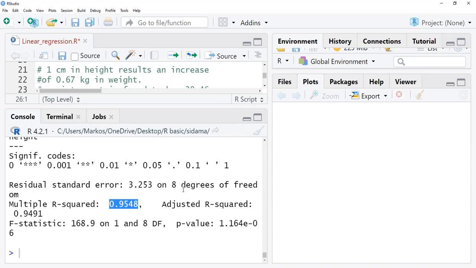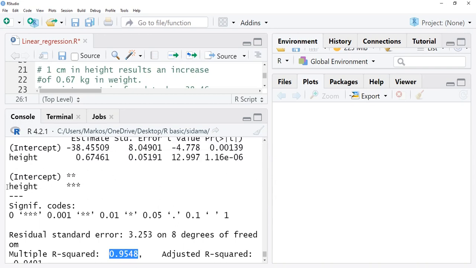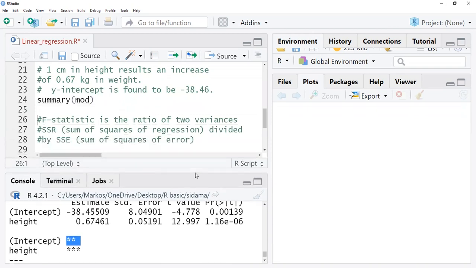So our model is quite robust, and we can see that height has a highly significant contribution or influence on the given variable, which in our case is weight.